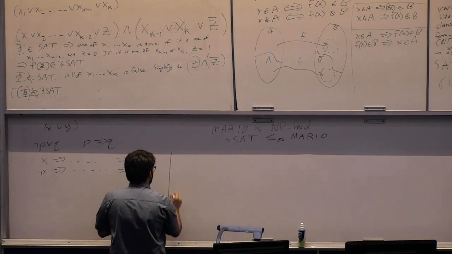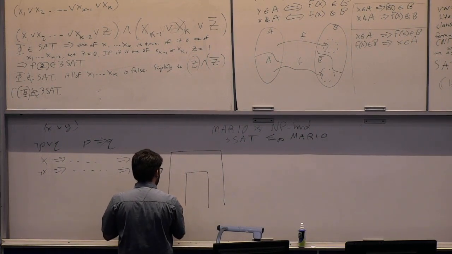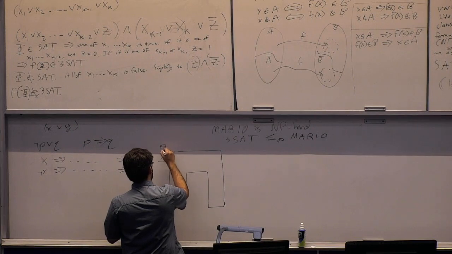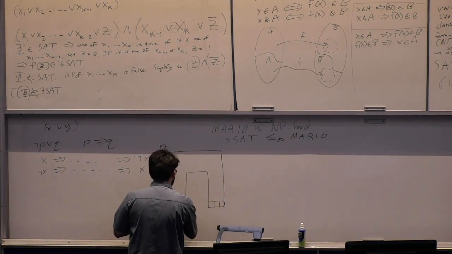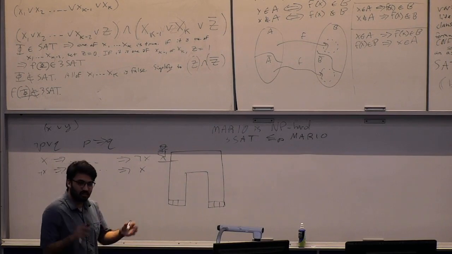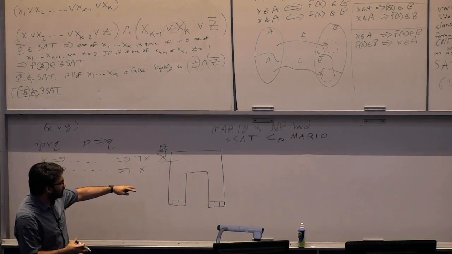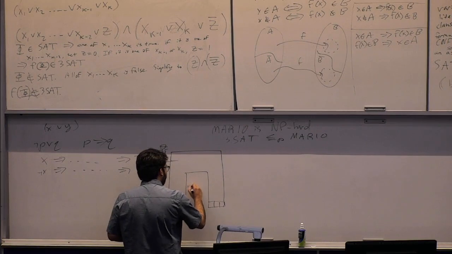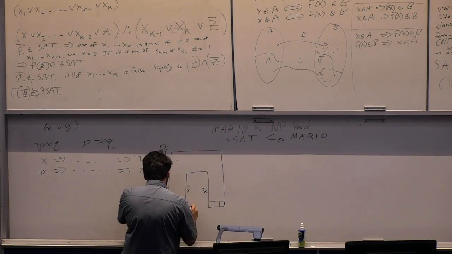Does this work? Here's what's called a variable gadget. Mario comes into this level. Wahoo. And then there's these. Mario can't jump that high, okay? He's going to enter this sub-level, and we'll chain these sub-levels together. This is called a gadget. In here, he's going to be able to choose only one of the left or one of the right. We'll correspond the left one to X, and the right one to not X. When he's there, he pushes on the mushroom blocks and sends mushrooms down these channels.